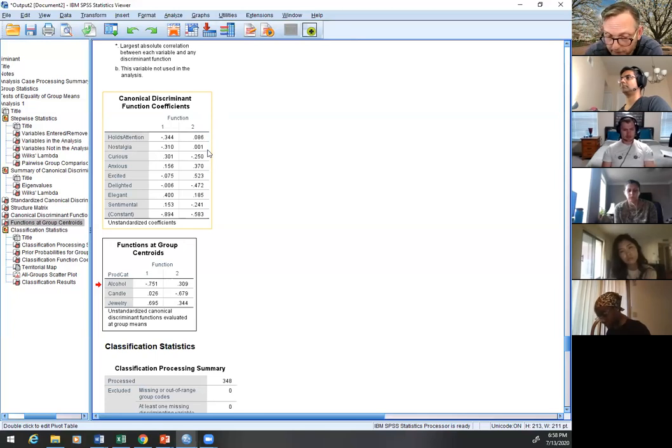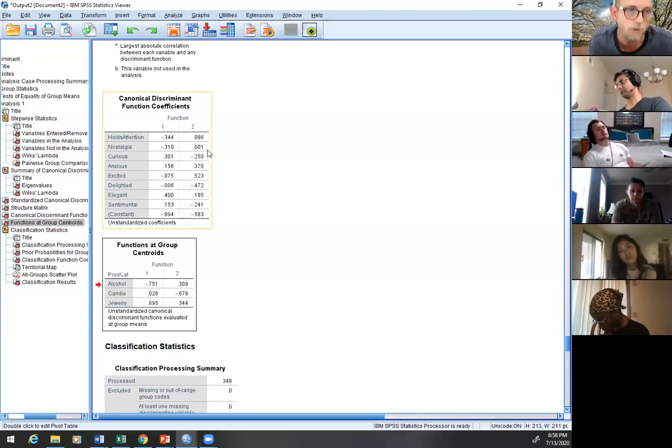And then finally, anybody who's not a 1 and not a 2 must be a 3. So there's really no reason to do a third function, a third centroid, or a third weighted variate. That's what's going on here.